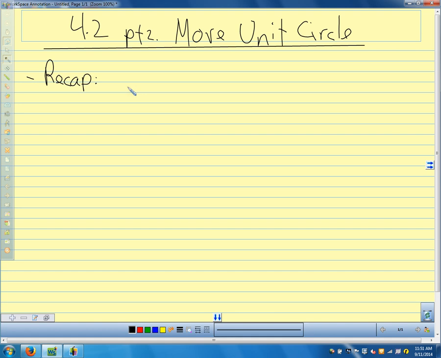Then what we did to find our sines and cosines of our special angles is we put 30, 60, 90 triangles on the unit circle, or 45, 45, 90 triangles on the unit circle. And that lets us find the sines and cosines of these particular angles. So one of the big ideas from our unit circle is the cosine of theta, if we're talking about an angle or a number, is the x coordinate. So on the unit circle, the x coordinate always gives us the cosine of the angle or the number. And the sine of the angle or the number is the y coordinate.